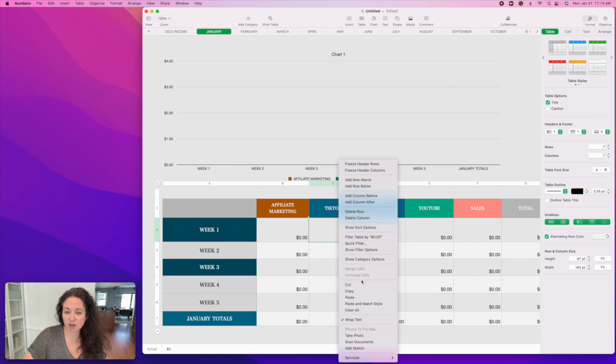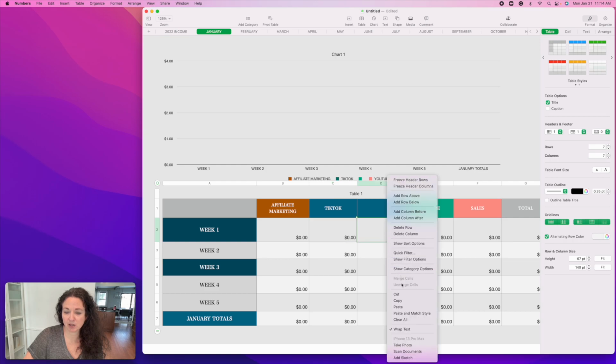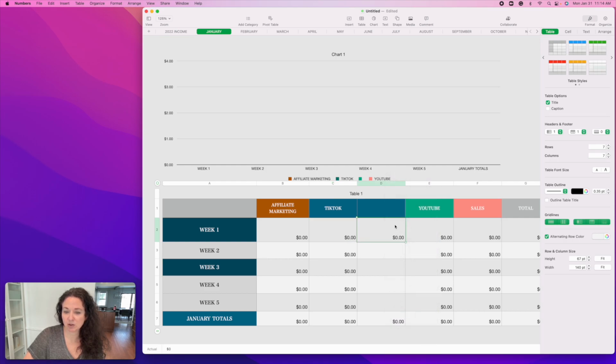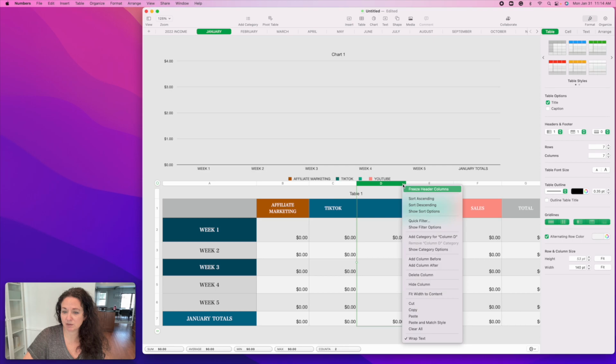So if you want to copy, and then you're going to paste here, and paste and match the style. So it's really just copying and pasting. If you decide that you don't want to see it, then you can just delete that. I mean, it's there. You can play around with it.